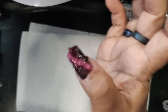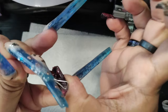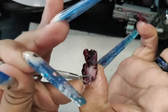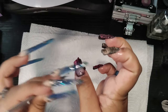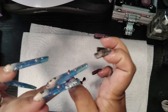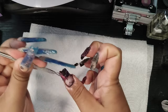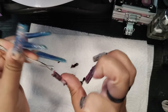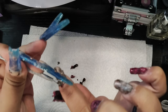So let's begin. I'm going to go with the thumb because this is the one that's most burst. I'm just going to start in the corner and do a little. Can I get my big nail out of the way? Okay. Oh my, look, it just flaked off. Oh wow, it literally just flakes off. So this product I think is great for people that wear gel nail polish and things like that on natural nails. I think it is useful. And look at that, it actually did eat through it. That's pretty cool.